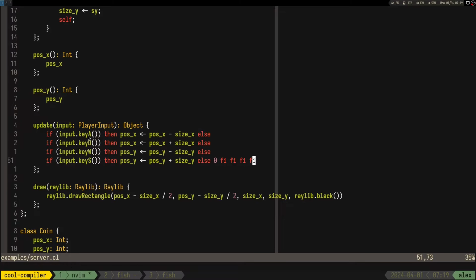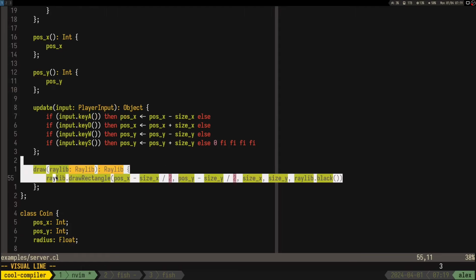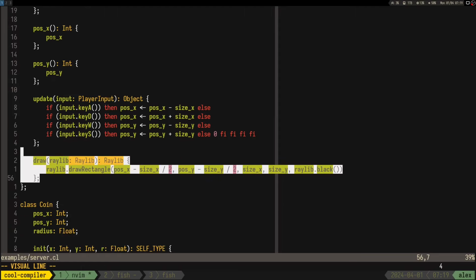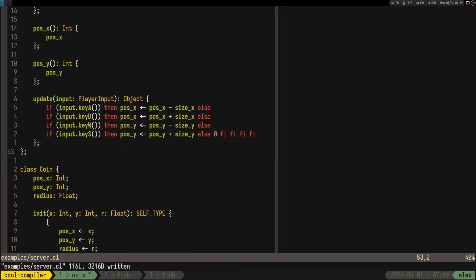And yeah, I guess this is enough, right? So instead of getting the raylib input, it just gets a structure here, and we'll send that structure over the network. Also, the server doesn't care about drawing the player. The server will be just a CLI, right? So that's how I'm thinking about it.